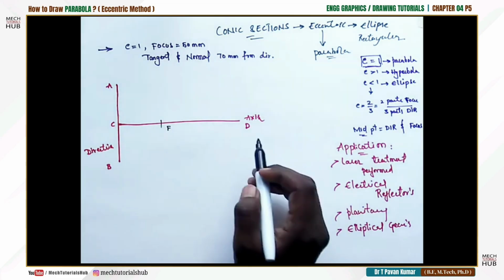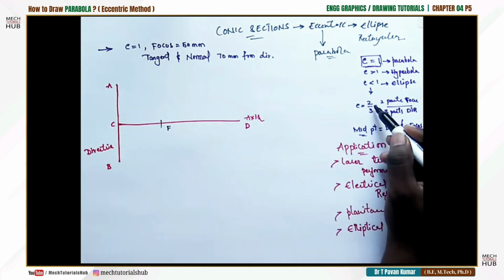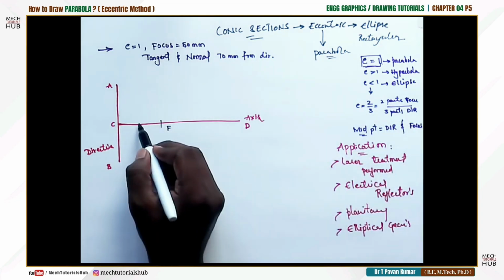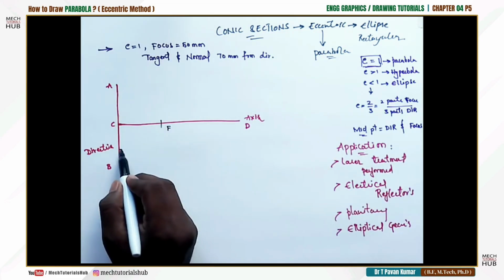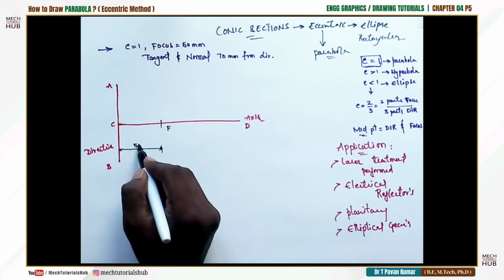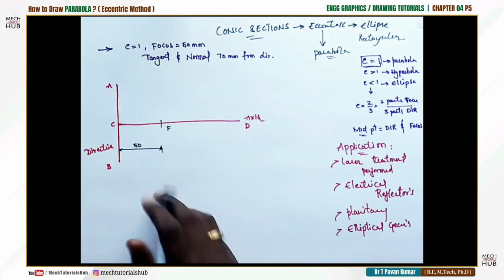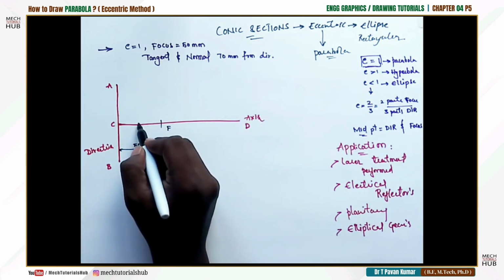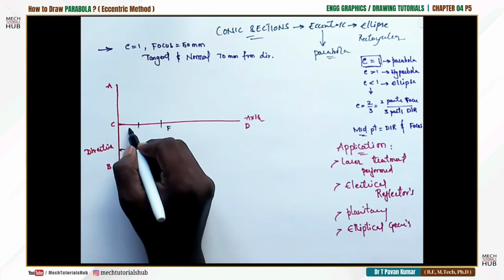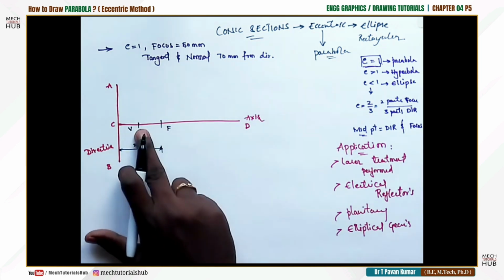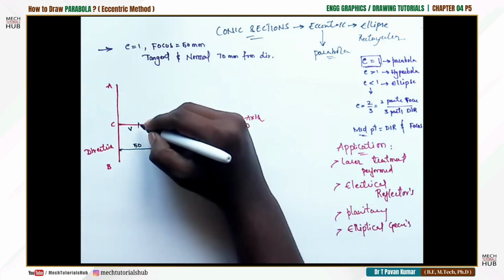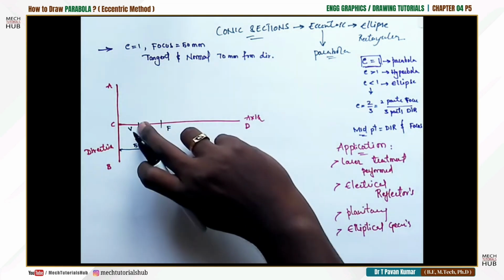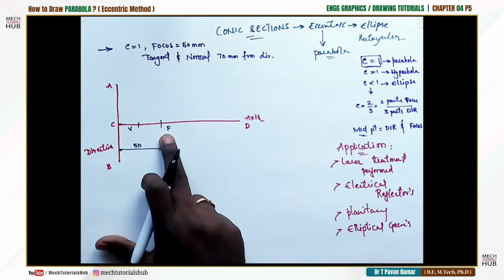Now as I said, for 2 parts or 3 parts, we need to make equal divisions from the focus and from the directrix. So here I'll find the midpoint. Let us consider this distance as 50, which is given in the question. Now the midpoint of it is at 25 mm. This is the vertex, where the parabola will start its curve. The curve will start at this particular point. Focus is always constant.